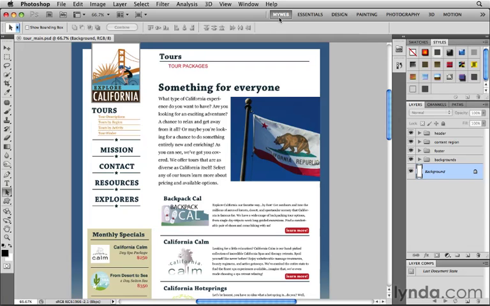The Workspace Switcher provides a way for you to save a custom configuration of panels and even keyboard shortcuts and menu changes if you want that suits your way of working with web images or your way of doing any task for that matter. And that allows you to go off and do something else and then restore your custom workspace the next time that you're designing for the web.